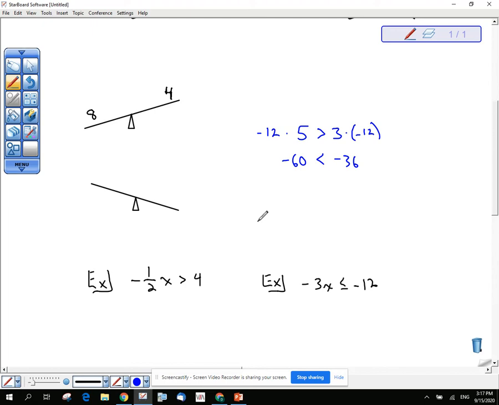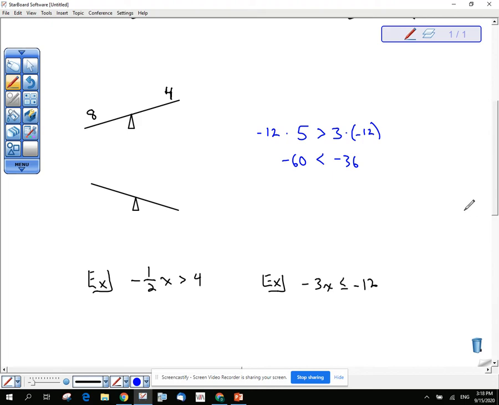So that is the exception that I talked about in the last video. There's an exception. You can solve an inequality just exactly like you solve an equation. Whatever you do to the left side, you have to do to the right, and then you just carry the inequality symbol down, except if you multiply or divide both sides by a negative number, you have to flip the sign. Less than becomes greater than, greater than becomes less than. Less than or equal to becomes greater than or equal to. Greater than or equal to becomes less than or equal to. If this happens to happen.